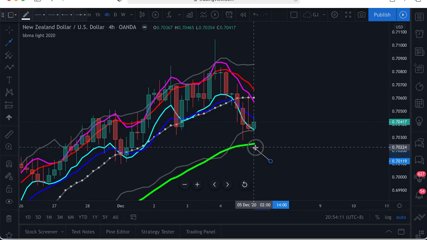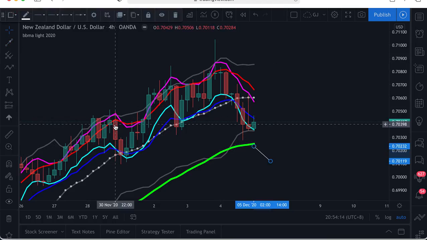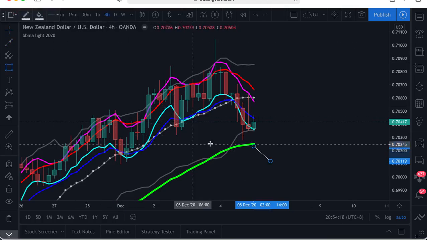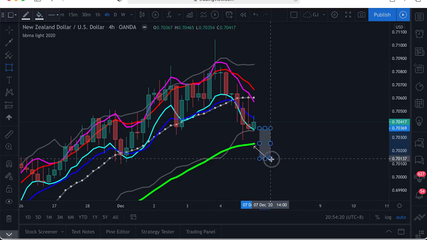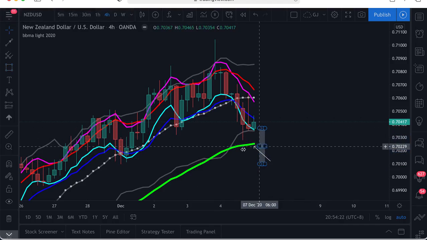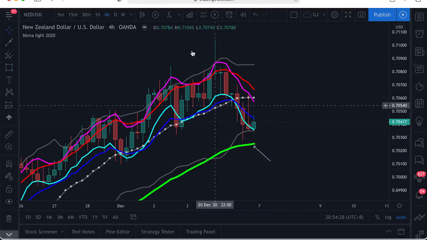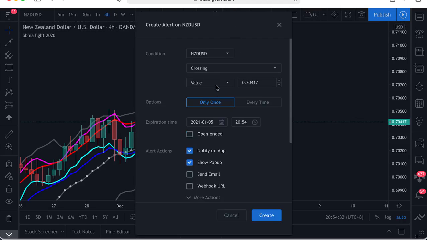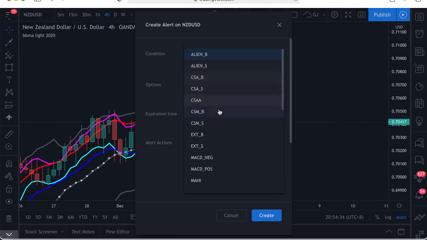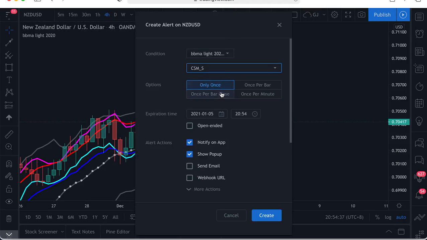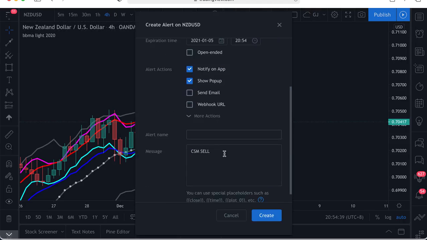And another thing to observe is that this EMA 50 is here. So what we want to see is for the price to close below the EMA 50, something like that. Okay, we're gonna just wait for that. Set alert, and we're gonna just trade based on our SOP. CSM sell at H4, and make sure it's below EMA 50 as well.